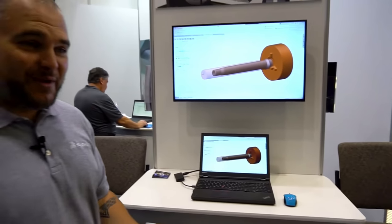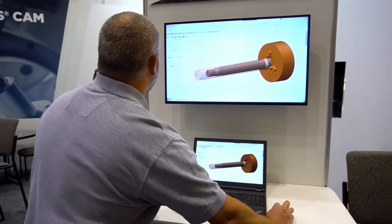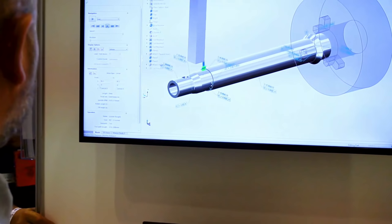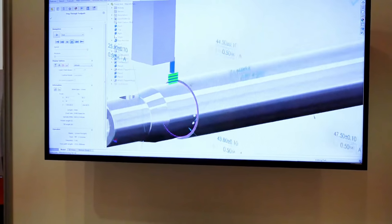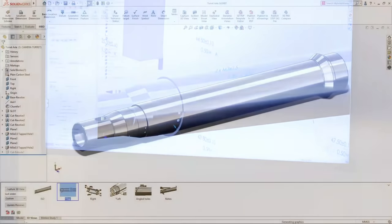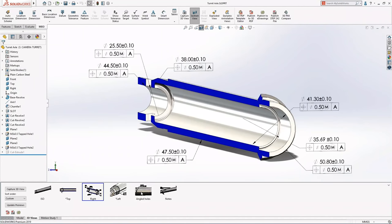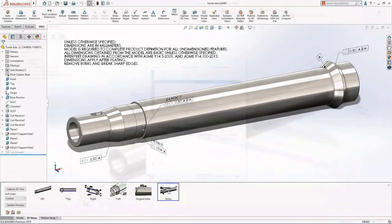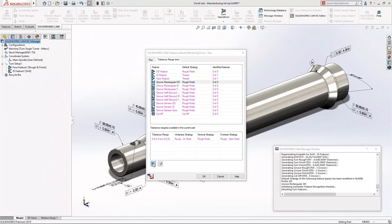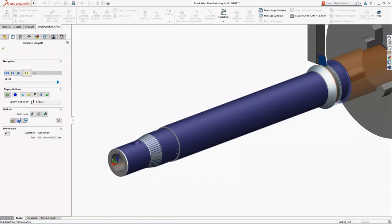What exactly does that mean? Yeah, so that's a really good question because we get a lot of those questions as we start talking about tolerance-based machining. So the first part is we actually use the dimensions that were applied in the 3D model. So we're using that MBD data that was created. We know what the engineer wants for specifications, and then we go through and we read these tolerances on the part and automatically apply toolpaths. So we're taking what the engineer and designer wanted and what their thought process was, and we're just auto-leveraging that for the machining strategy. So we're making sure we make everything in tolerance correctly the first time.